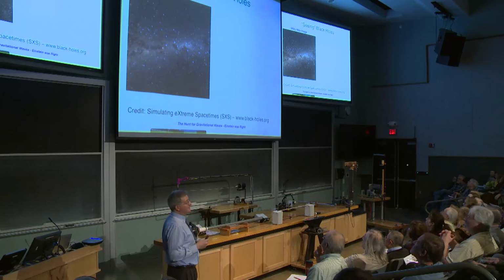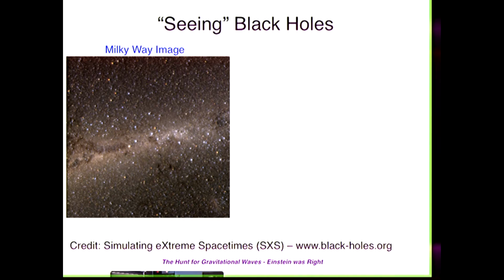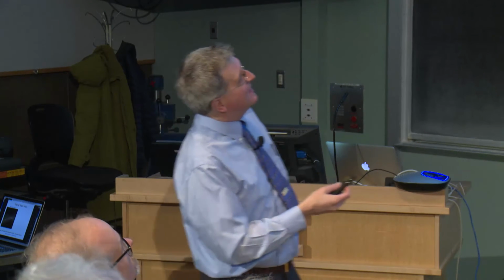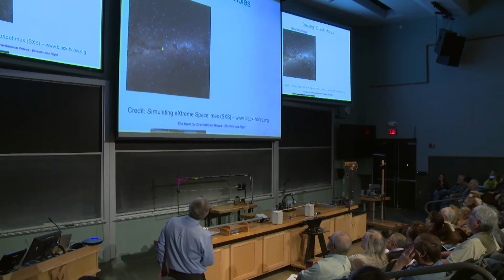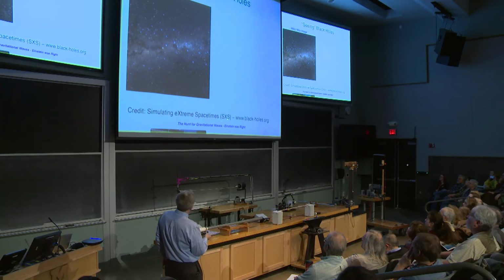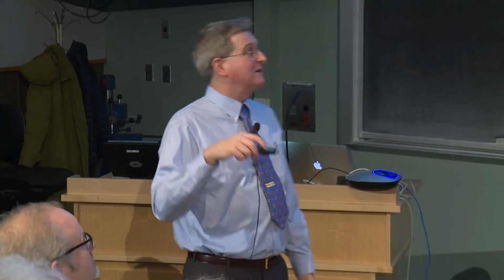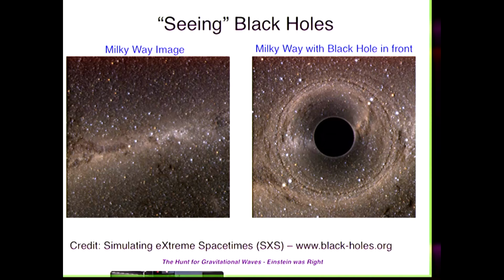So I'm going to show you a simulation of what we think happened 1.3 billion years ago. And to set the stage for that, let me first talk about what a black hole does if it's in your line of sight. So pretend that we're close, maybe 1,000 kilometers or so, from that merger of two black holes. And first, let's imagine a simpler case. Here we have a picture of the Milky Way. Now imagine that you use, in this case, the software to simulate the lensing of light due to a black hole. So if you have a black hole between you and the Milky Way, it's going to distort it like that. Okay? So what you're seeing here is the bending of light around this black hole.